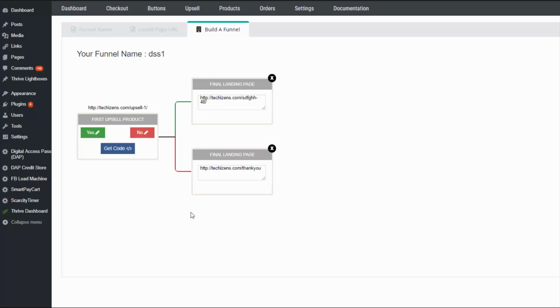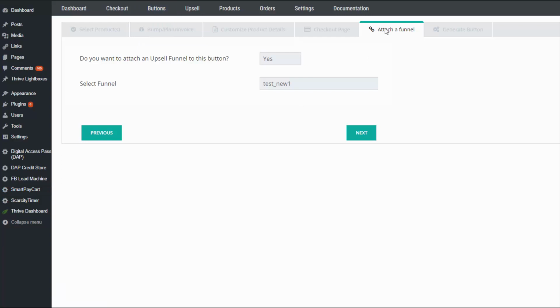Now because we have connected a funnel to the buy button, which we did here in the buy button page, in the attach a funnel tab, where we connected it to an upsell funnel, they are not going to receive the invoice email right away after the purchase, but they are going to receive the email when the cron job runs at the top of the hour.